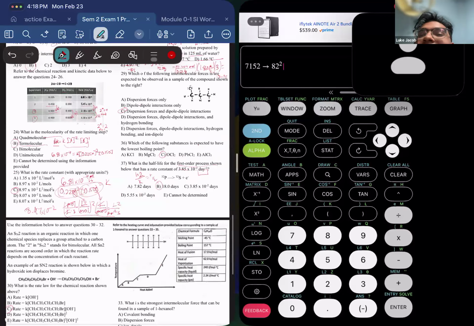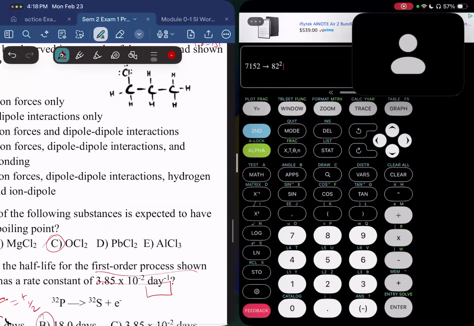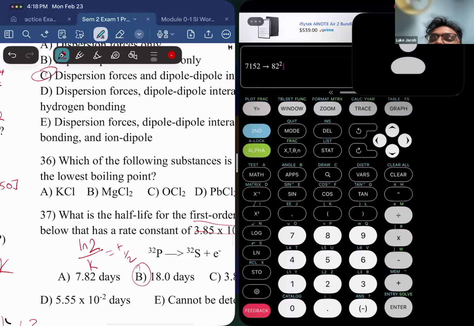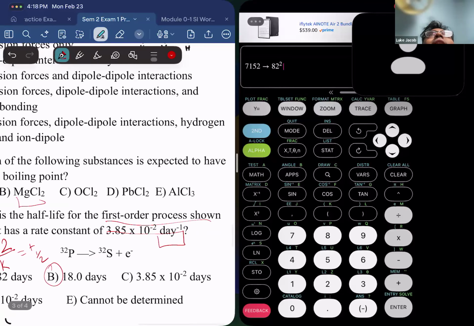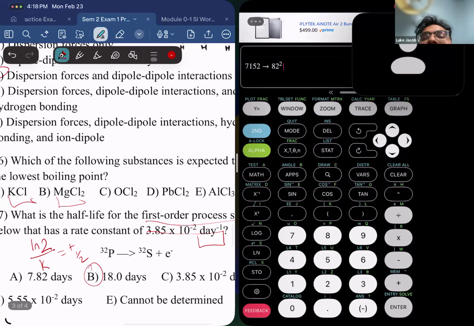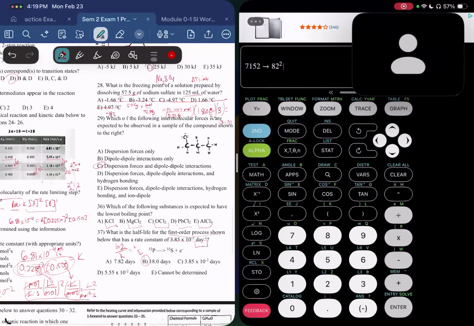Any other questions? For 36, you know how in the first module we used to draw out the structures? We don't have to do that if you can identify which ones are ionic. Ionics usually are things with polyatomics or with metal and non-metal combinations. In this case, we see that they all have metals and non-metals, but this one is both non-metal. Oh, okay, thank you. Yeah, no problem.